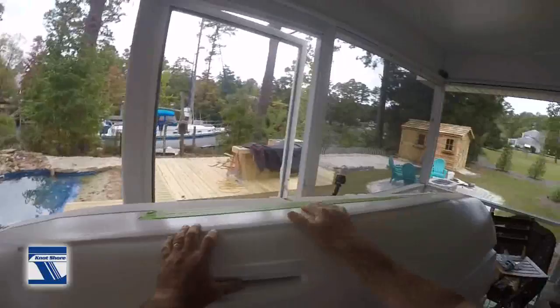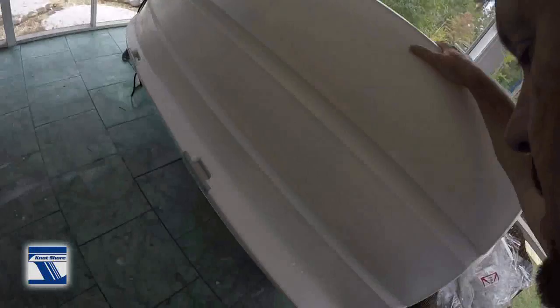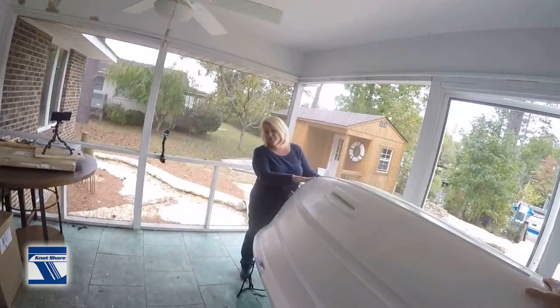So here you get a better look. Can you hold the boat for a minute? Here's a better look at the wheel. And it's got metal support. Pretty bigger wheel than I thought it was. It looks smaller on the videos, but it's actually pretty large. Will it still turn if you get sand in it?